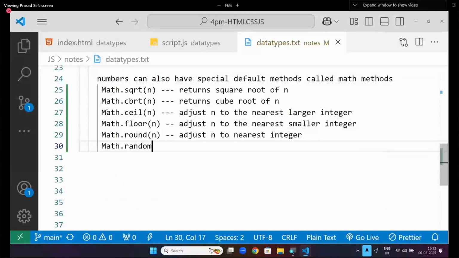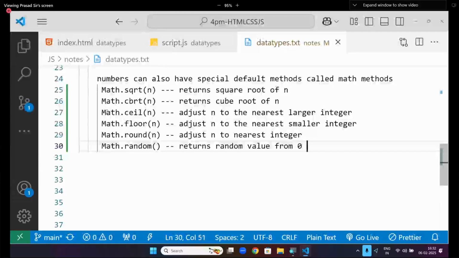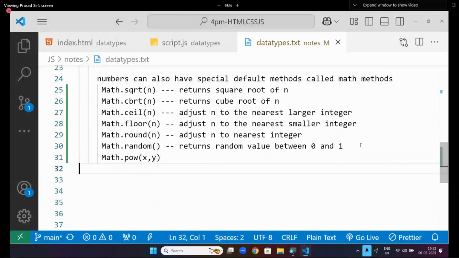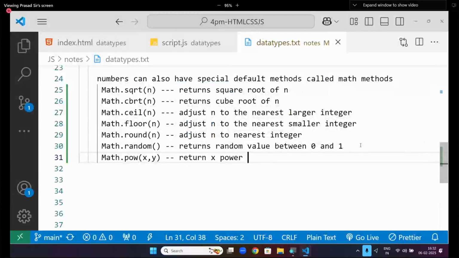Math.random returns a random value between 0 and 1. Next, Math.pow(x, y) returns x power y.